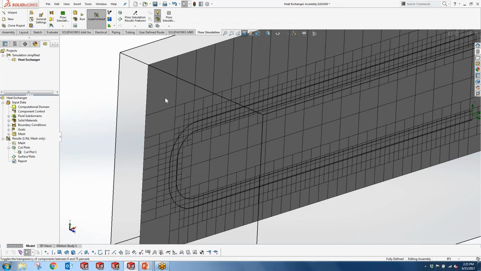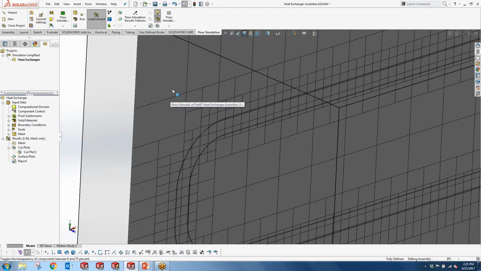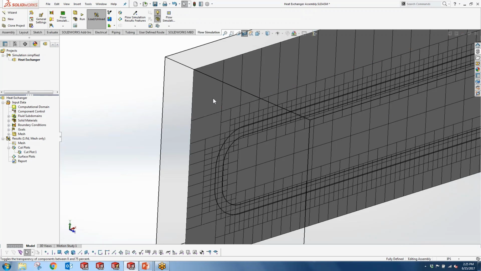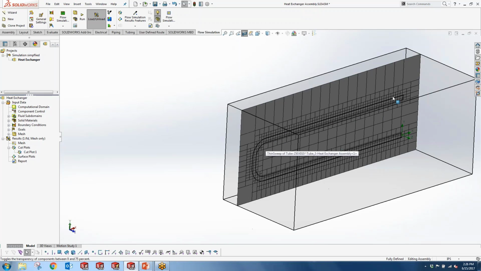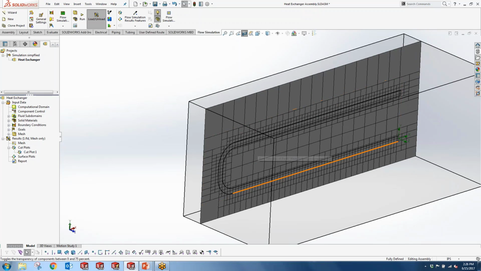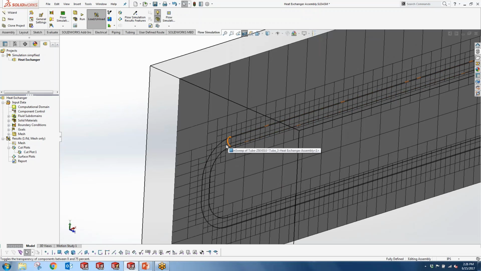Here you can visualize the squares and what I was saying about the refinement. This is the largest square to the smallest square. That's the aspect ratio. Then this square to this one is subdivided, and this one is subdivided an additional time. You see the 1, 2, 3 levels of refinement that we selected. So this mesh looks pretty good. It's tight enough wherever we need it to have increased accuracy.